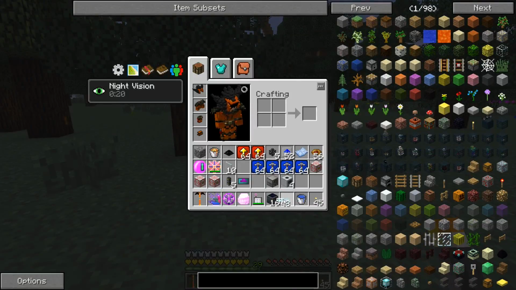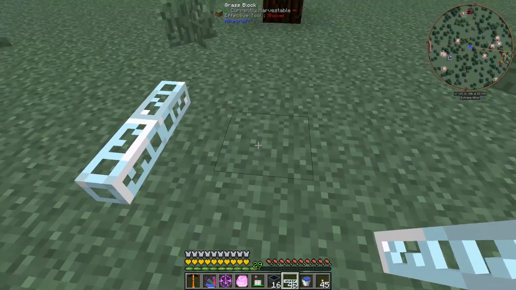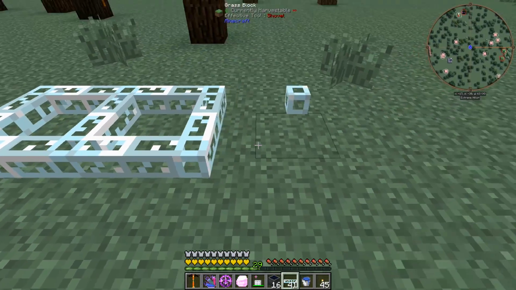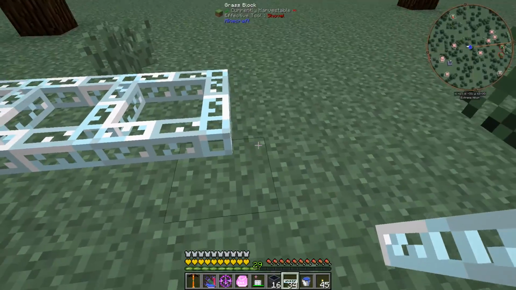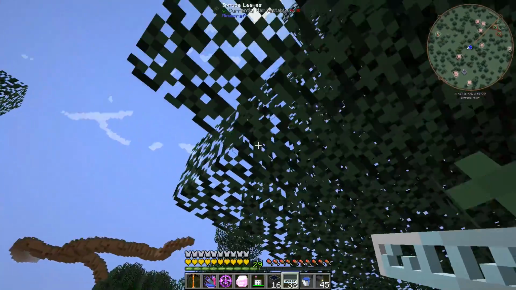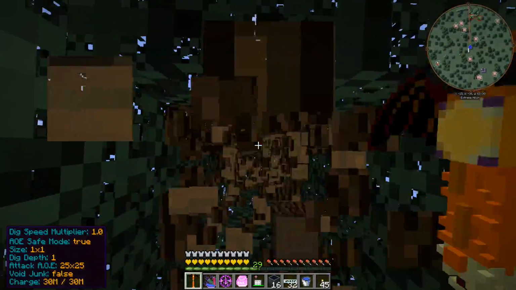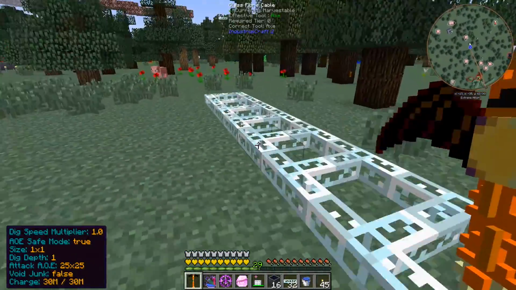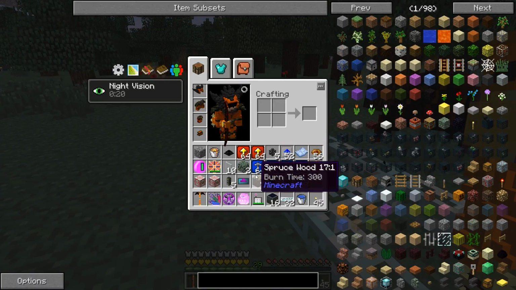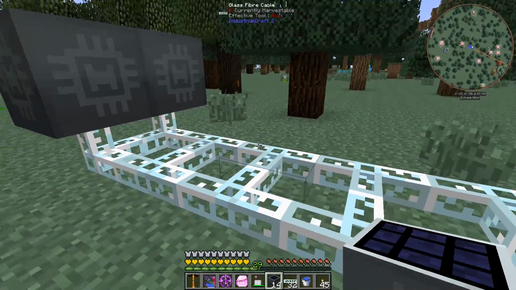Let us place down, I guess we'll do... place some of this stuff down. So there is 4, 8. Yeah, I don't know how we're going to lay these out. I guess I'll just place down a bunch of these cables like this. This tree's going to have to get wrecked here in just a second. Get wrecked, tree. Why do you need an axe anymore? You don't. Okay, so we can place down these ultimate hybrids. Yeah, right like this. Just place these down here.